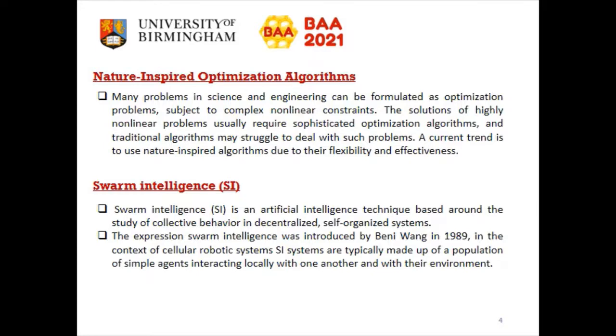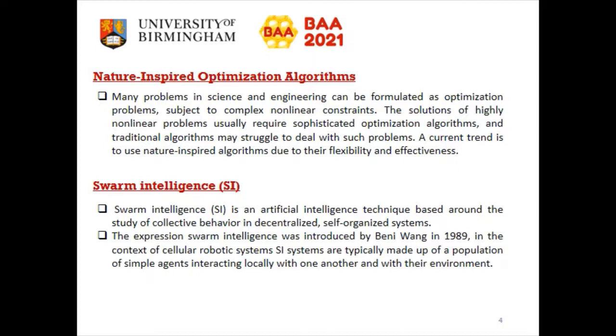Many problems in science and engineering can be formulated as optimization problems, subject to complex nonlinear constraints. The solution of highly nonlinear problems usually requires sophisticated optimization algorithms, and traditional algorithms may struggle to deal with such problems. A current trend is to use nature-inspired algorithms due to their flexibility and effectiveness.